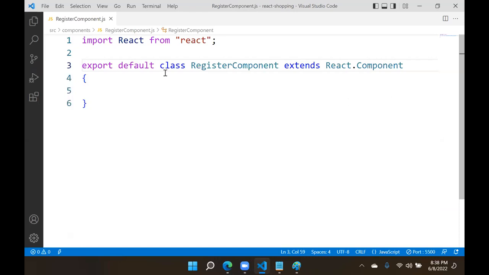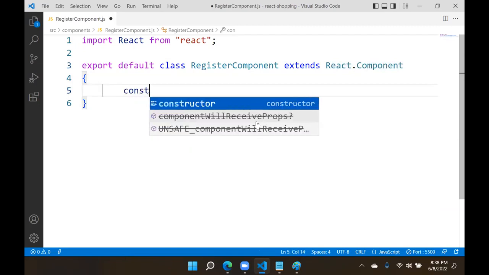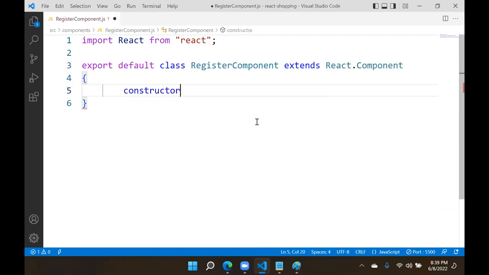So as of now, what is this React and what is this component? A namespace and a class. So all the classes are stored under the reference of a namespace. Actually, to avoid ambiguity issues, these are all configured like this. Now, it is not done actually. Suppose React component has a constructor, component is having a constructor, then here also you have to configure a constructor.